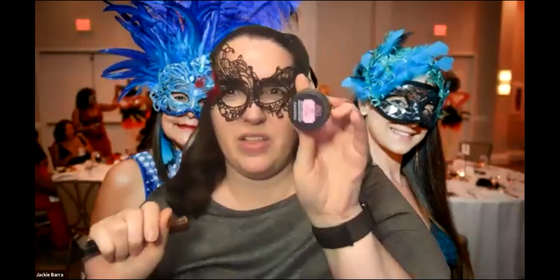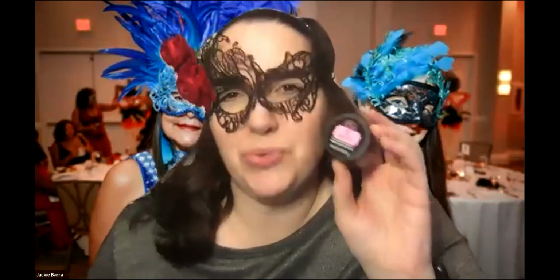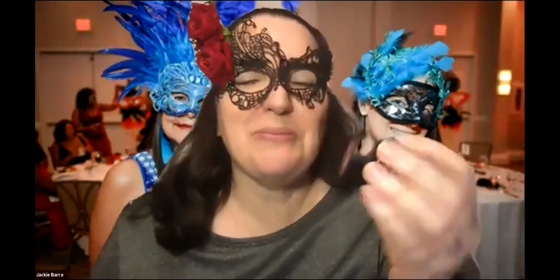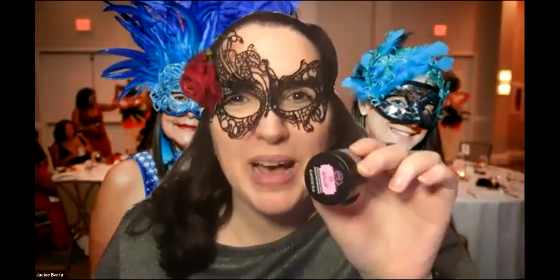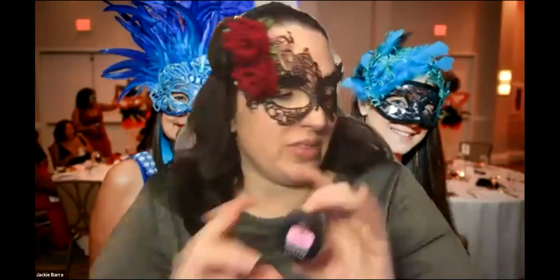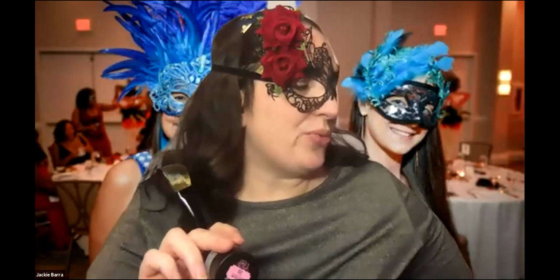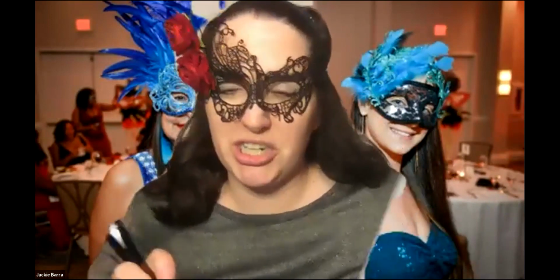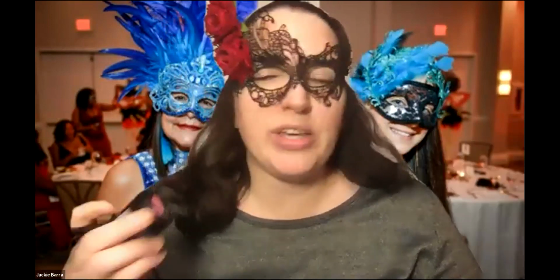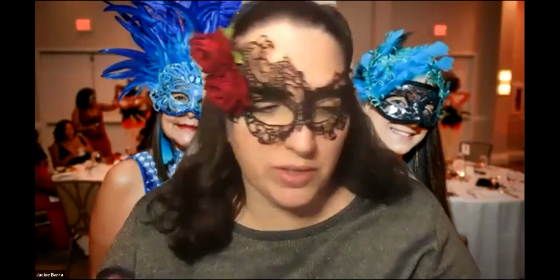So I love this one, and it smells like a beautiful British rose garden, hence the name. But it has actual real rose petals in it. It has rose hip oil, so many community fair trade ingredients. One of the things that I really love about the Body Shop, I'm gonna use my cheat sheet here, is that we use an enormous amount of community fair trade ingredients from all over the globe.